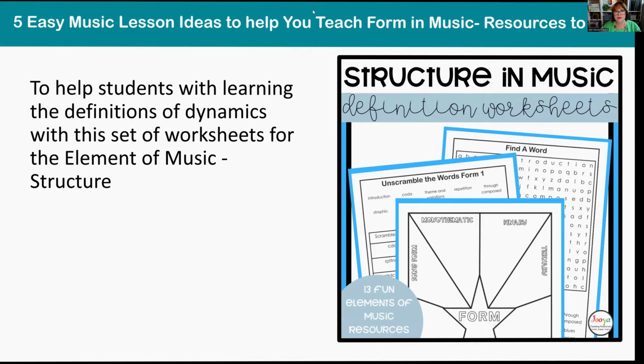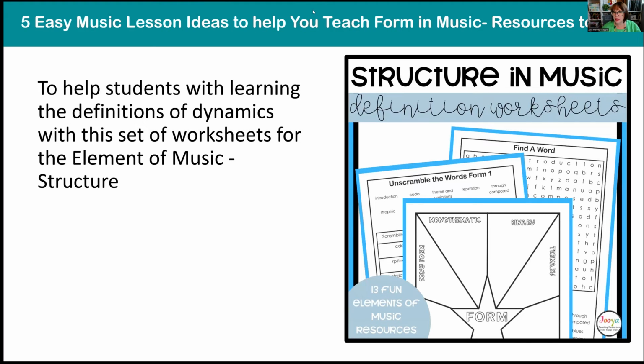Now, if you want to actually do that pre-teaching of the vocab, these definition worksheets are really, really good for that. So these ones, as you can see, on this particular sheet, you've got monothematic, binary, ternary, song form, and just the different types of form. And then there's lots of different worksheets to go with it. Like you can see, unscramble the words, find a word. There's actually matching terms and code breakers and all sorts of things in those ones. But they're really good. Sorry if you can hear the rain. It's absolutely pelting down at the moment.